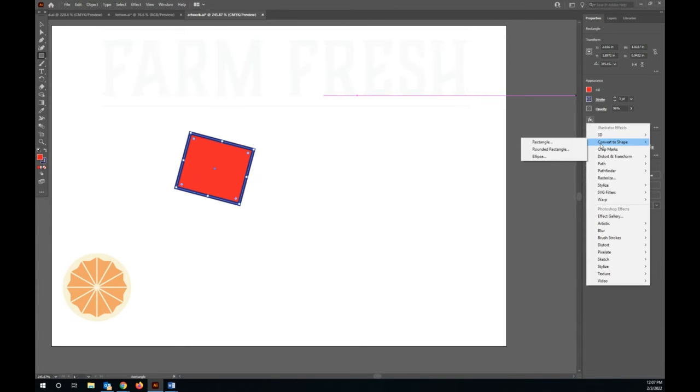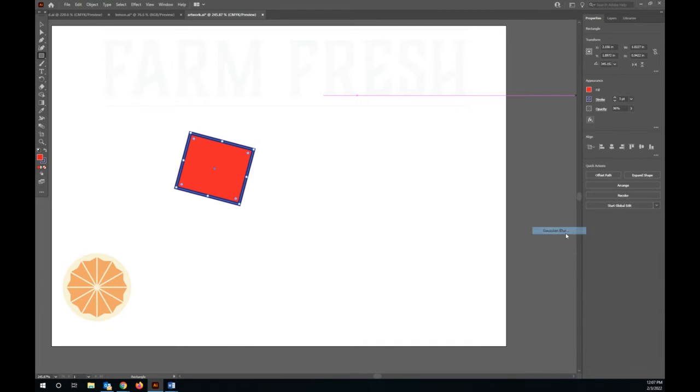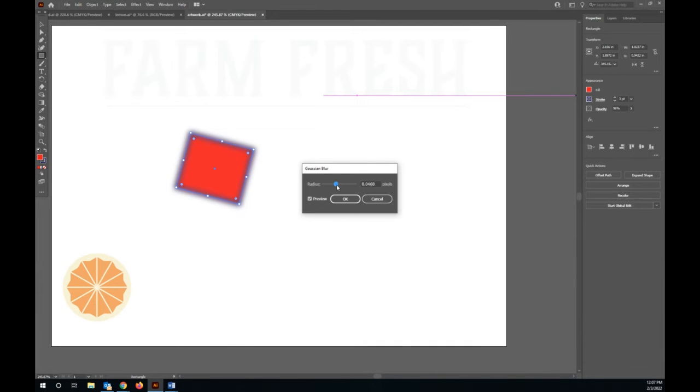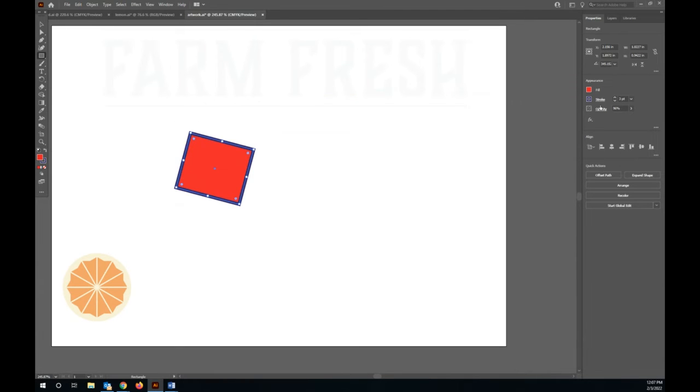I do have other special effects I can apply to this as well. And then I have my alignment as well, that I can align the shape to the screen with this as well.